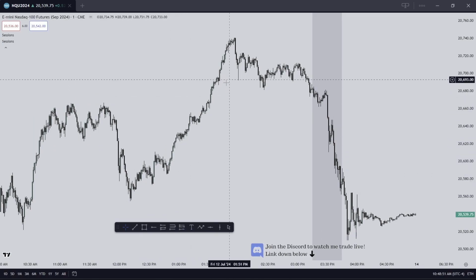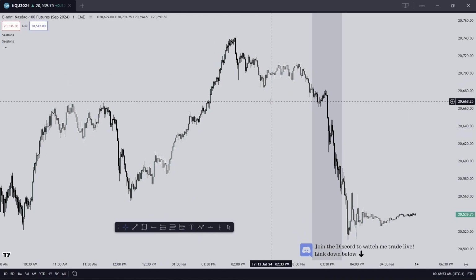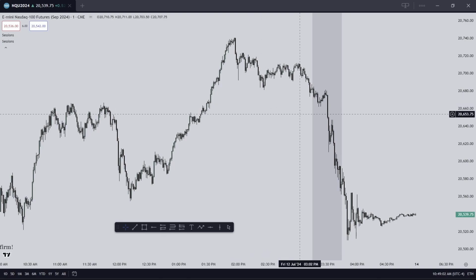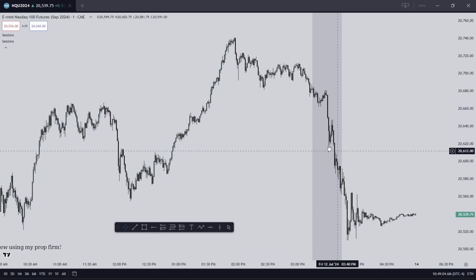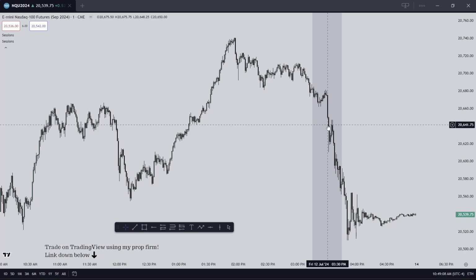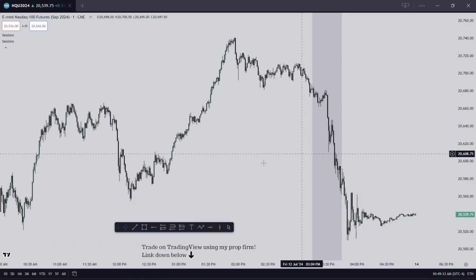Anybody who's been making money in the PM session, during lunch, in the morning session, whatever liquidity is left on the table, it's time to get them up out the way before we close at 4 o'clock. Cleanup time, all right? They're not going to be making money as we head into the close. It's like cutthroat hour. Let's run against them, because if they didn't take profits before 4 o'clock, it's too late.